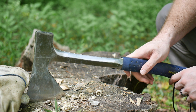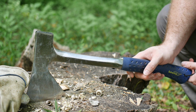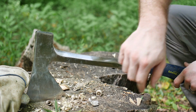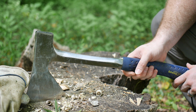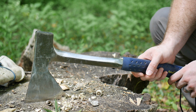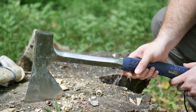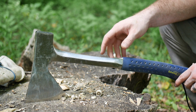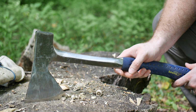It works great, and it splits. I'd say that's its downfall, the splitting. The head of the axe is so thin it really just bites in, so it's really designed more for chopping and limbing than splitting. But overall, an excellent value. I'd give it an 8 out of 10 for value, quality, materials used.